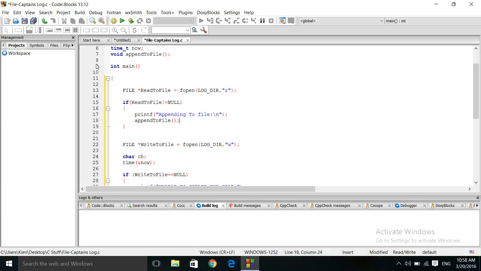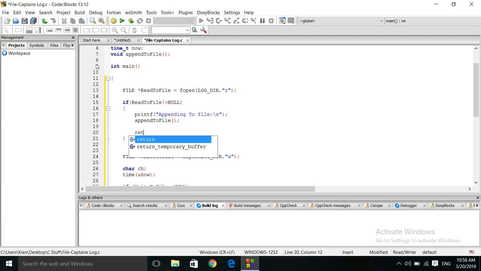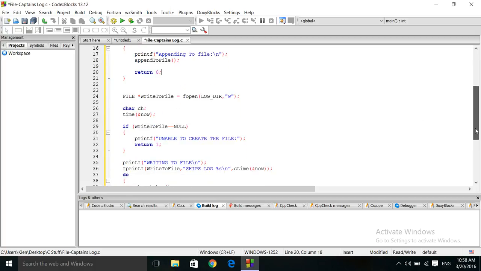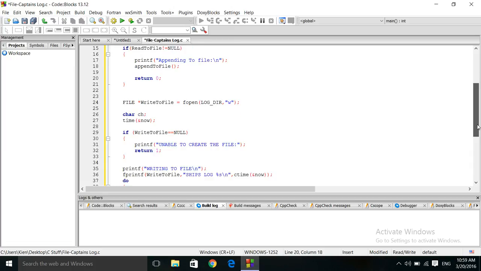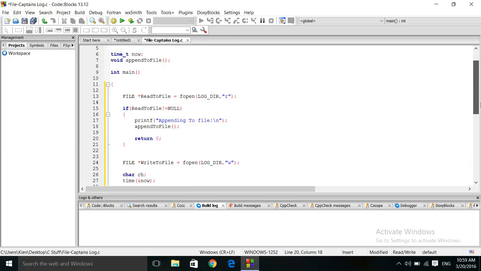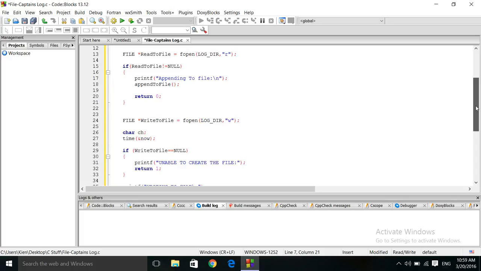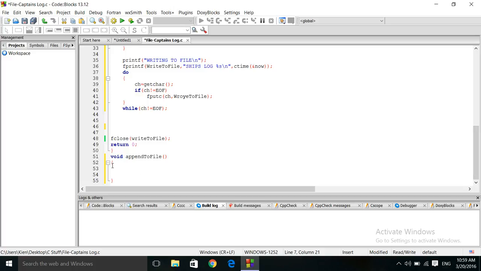And once that function is done, we'll return 0. 0 means the program executed successfully, basically. Alright, let's go ahead and define our append function. Here it is already, ready to be filled in.